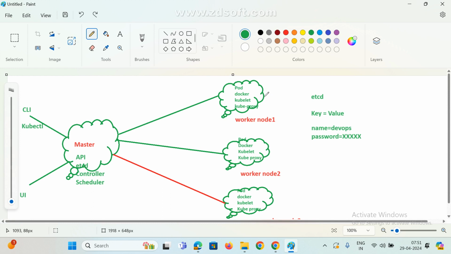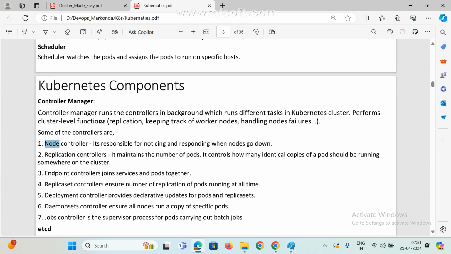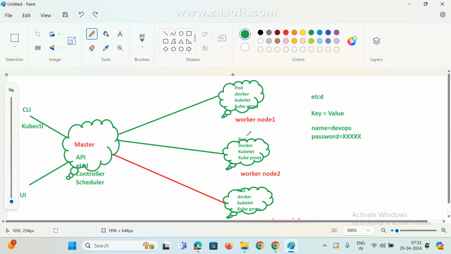Whether this node is running or not, or whether this node goes down, all that is taken care of by the node controller. And there is a replication controller. Replication means this is the pod, right? The pod is the smallest instance to run your application.